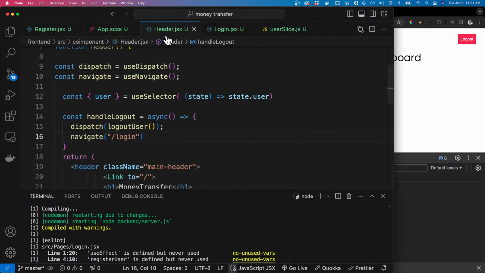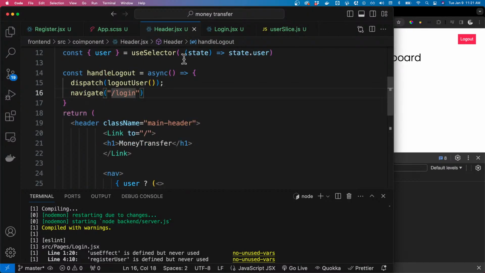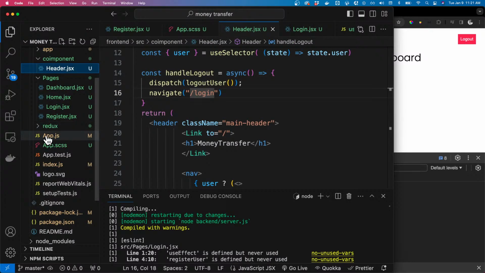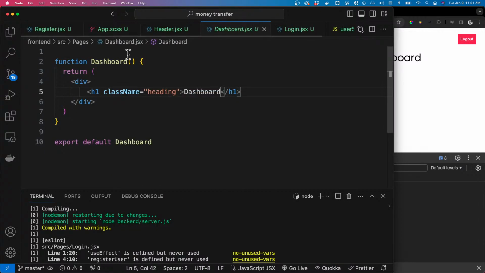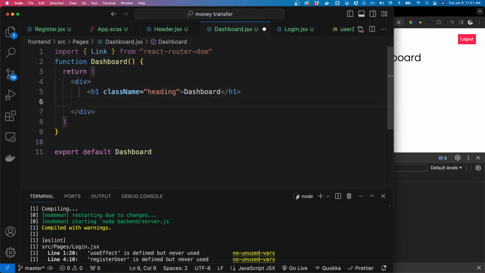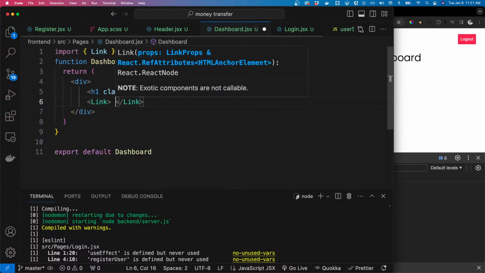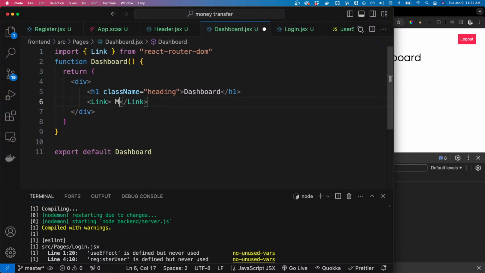So let's go back into the header and then add other functions. So inside the dashboard, let's go into the dashboard and then bring in Link from react-router-dom, and then we say a link to make transfer.